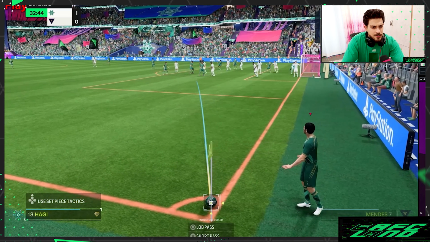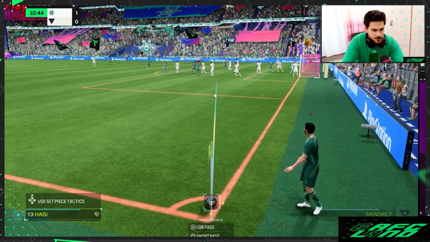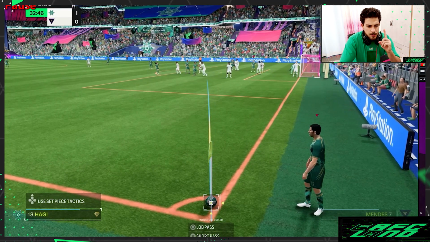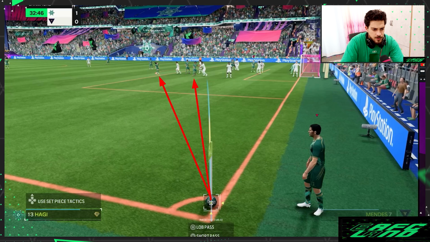So you could see I take this ball, I try to change my direction there. This is my player. I want to get the ball to either this player or this player, okay? If I cross the ball towards this player, which is my center back, I know I can't do much movement with it, but when I receive the ball, I try to pass the ball immediately back to that player that's behind him.